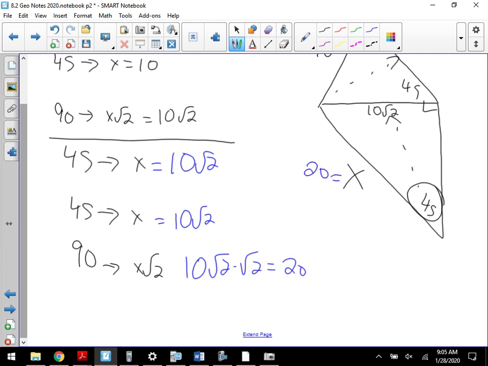Okay. So what's happening is you're bouncing from one piece to the next. You're still utilizing the exact same things we were working on. We're still setting it up the same way. You're just adding an extra step to it. Okay? Let's take a look at the next one. Again, I apologize for my drawing skills.